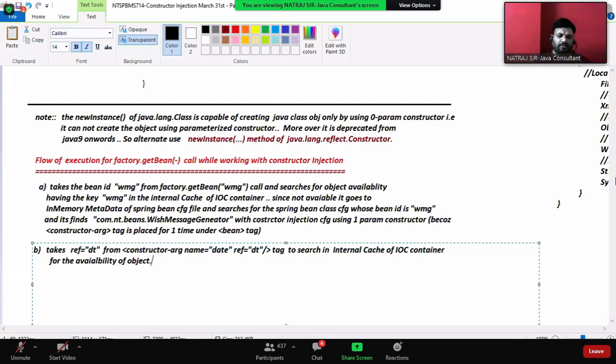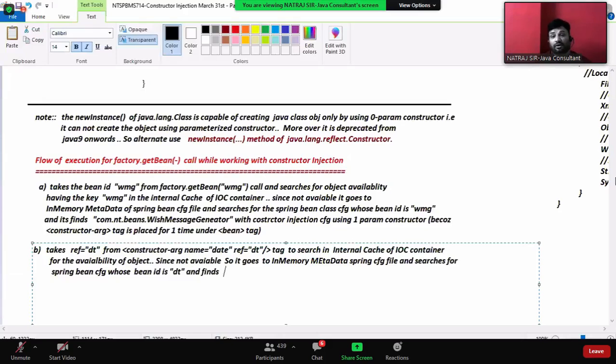Since not available, it goes to the same thing, the in-memory metadata of the Spring bean configuration file, and also searches for the Spring bean configuration whose bean ID is dt, and finds, okay, what is this? java.util.Date class with no injection.